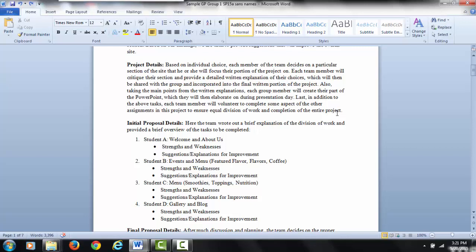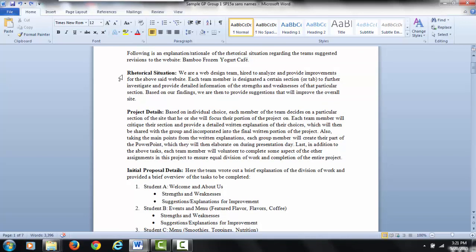As you just learned from the main assignment prompt for this project, there's quite a bit to do in that memo already, and so this hopefully will alleviate much of that burden from every individual by incorporating it into the group project as a collaborative effort instead. So as you see in this memo, this team briefly recounts the rhetorical situation they created in the original proposal and the project detail section, and discuss how they went about deciding what each team member should do and how they were to divide the work among themselves.